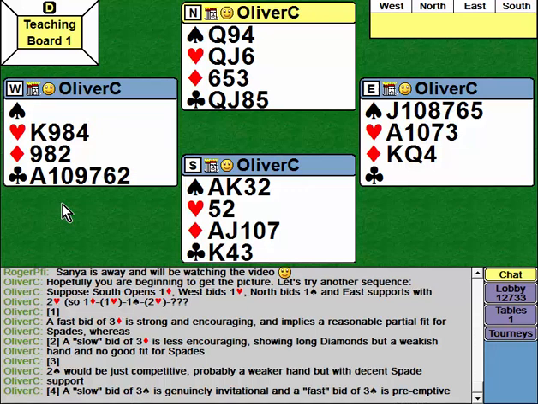But the double isn't necessarily limited in terms of our range. So a slow bid of three spades would be a genuine invitation, and we would tend to play a fast bid of three spades as preemptive rather than forcing.